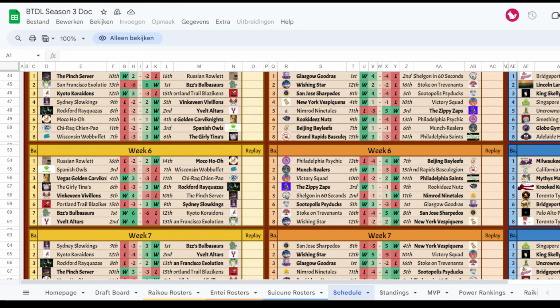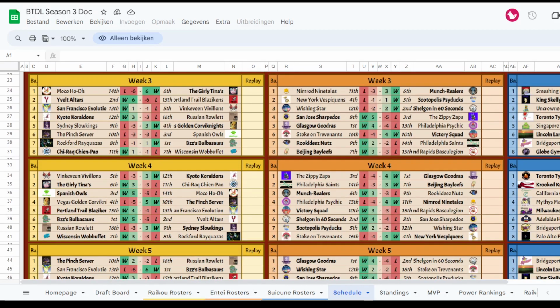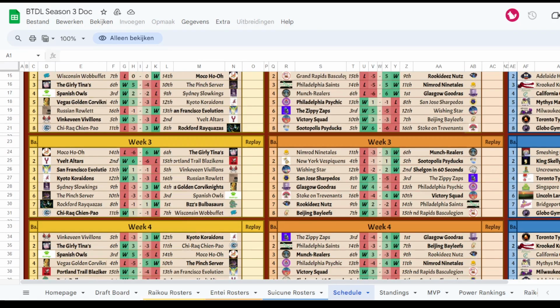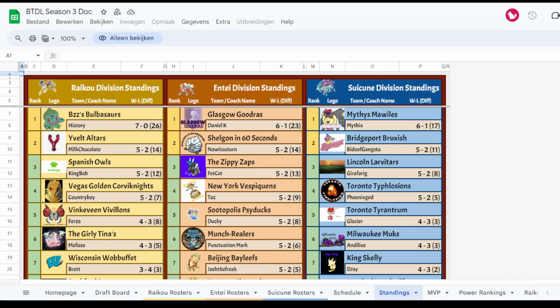I mean, from the first 4 weeks, I lost three of them against the Corydons, against, who did I play week 3? Oh yeah, against the San Francisco Evolutions and against the Buzz Bulbasaurs. Yeah, I think getting second would be a great achievement, but first I need to win my own game before I can be bothered with that.